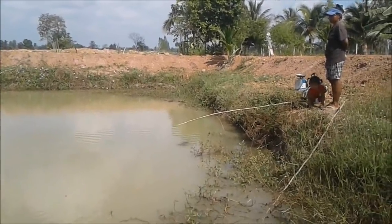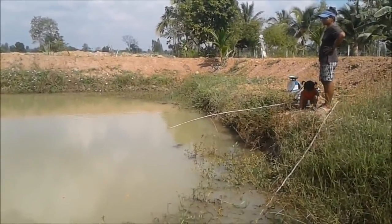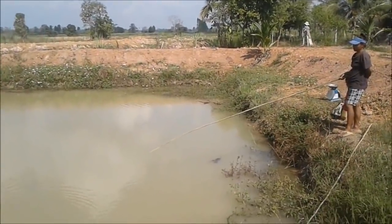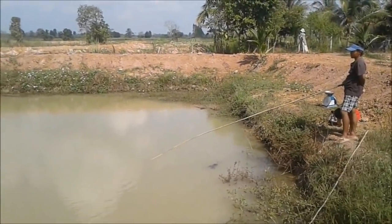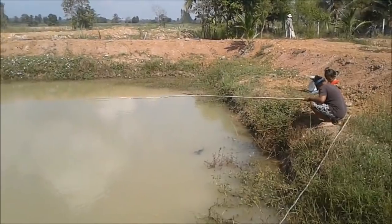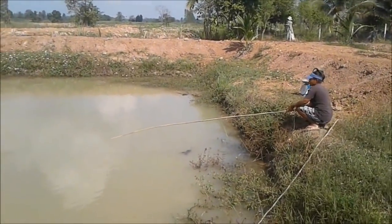If she doesn't get a grip soon, I might have to fish myself. Should put a whole duck on the hook, shouldn't we? It's a shame we don't get much time to do some fishing these days, apart from catching a bit of food out the ponds, sometimes in the local rice farms or ponds round here, but generally speaking we hardly ever get to fish now. It is a shame, but these are the sacrifices you have to make. Gone, gone, gone! Oh! See, she wouldn't have missed that bite a few years ago.